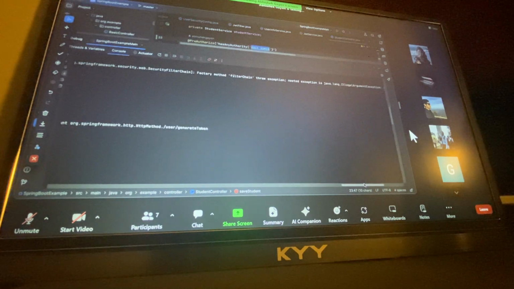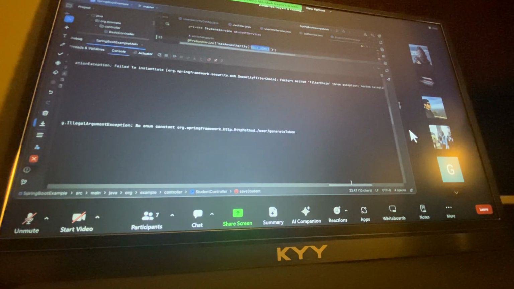Filter chain. Okay, so filter chain is throwing some exception. One second.